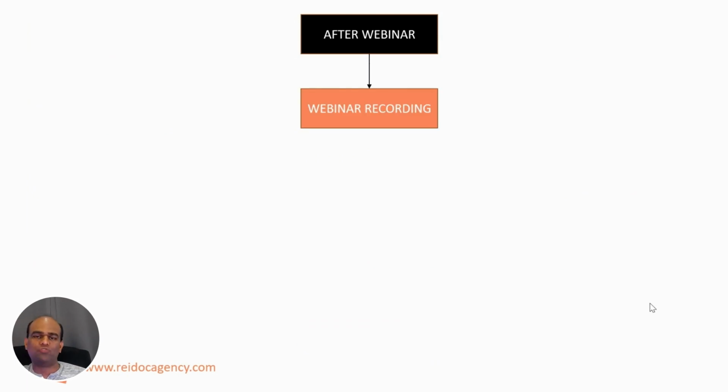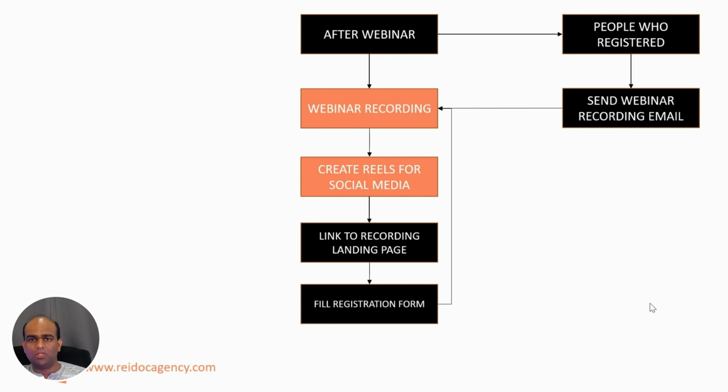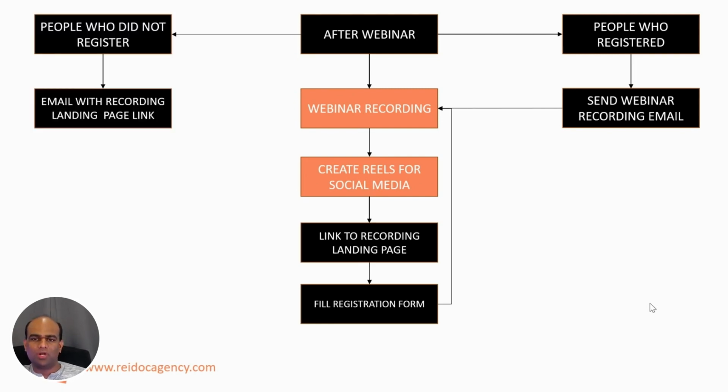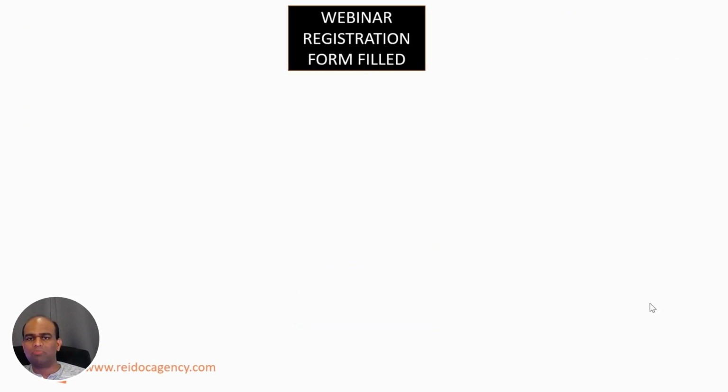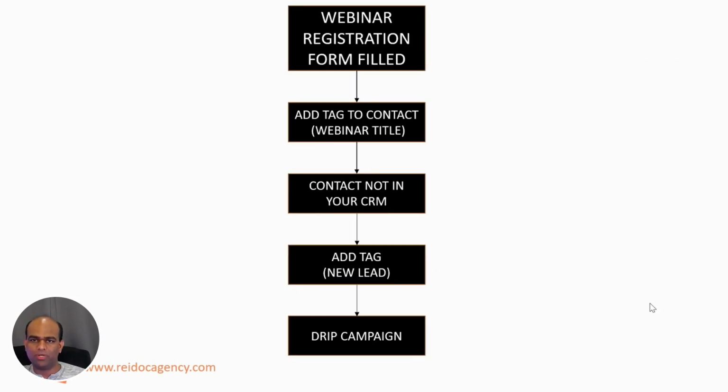You don't even have to go and edit the emails, because I'll show you how we do it. Of course, webinar recording and editing need to be done for every webinar. And the Reels for social media are going to be unique for each webinar, but the rest of the steps are completely automated. You don't have to do anything. So with that, I'm going to show you what we actually do.